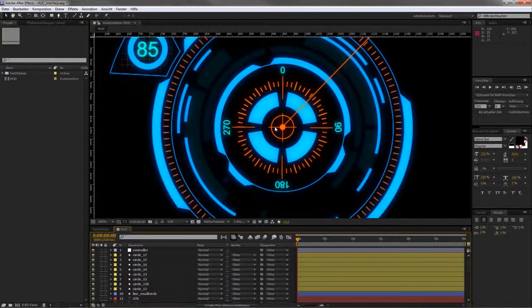Well, first I will show you a method how you can create this symmetric divided shape right here. Then I will show you a method how you can create this scale circle or this clock element, I don't know how you want to call it. Then I will show you two methods how you can align your text layers around your circular shapes. And finally I will show you my way for creating these edged outlines.